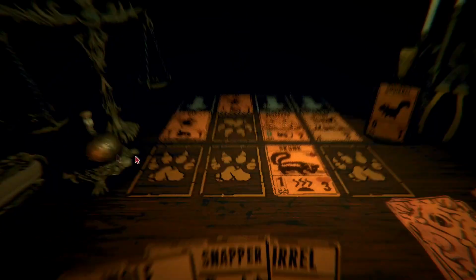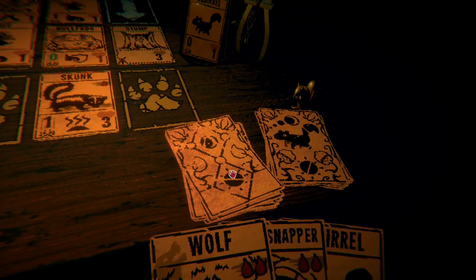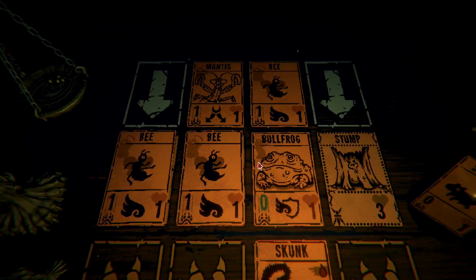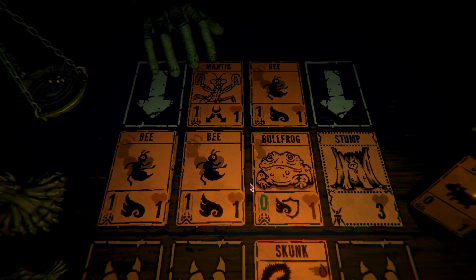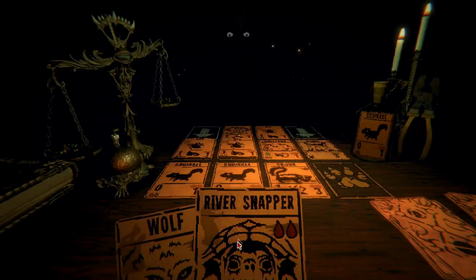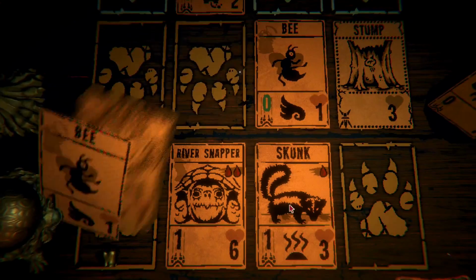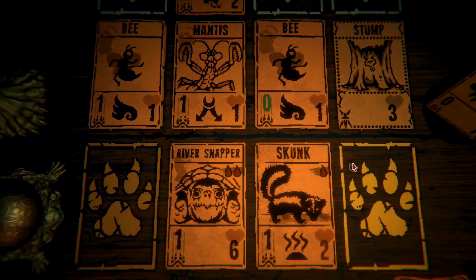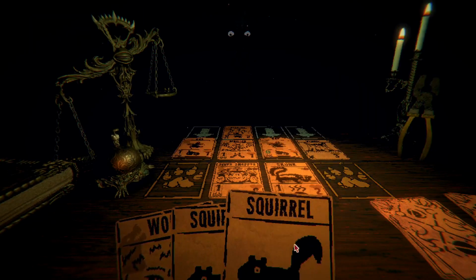Okay. Okay, that's not looking good. Let's take another squirrel. Yeah, I guess we'll play our wolf and kill that, or actually we could play the river snapper too. Let's play a river snapper. Oh, it doesn't hit the one behind? I thought it did. Oof, almost died right there. I guess I'm gonna use my emergency squirrel in a bottle.